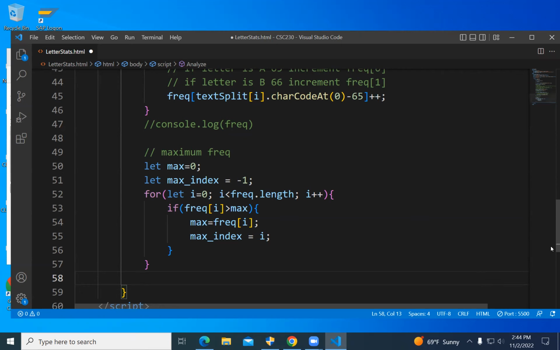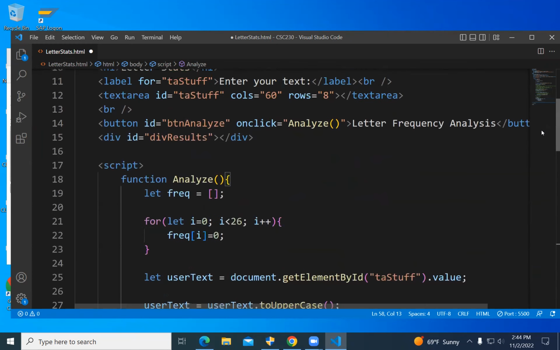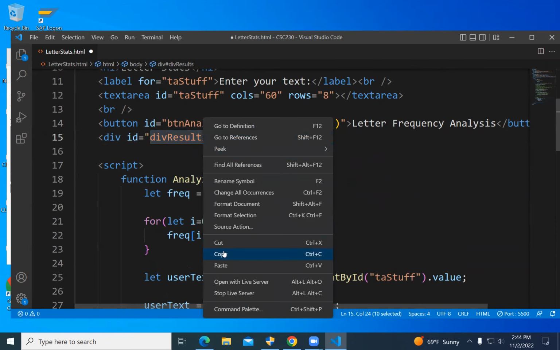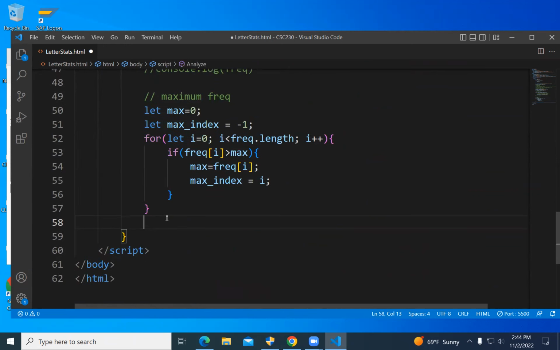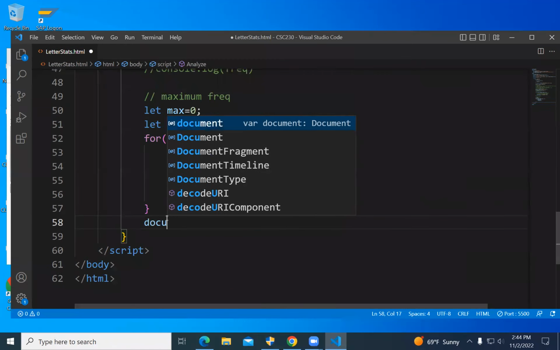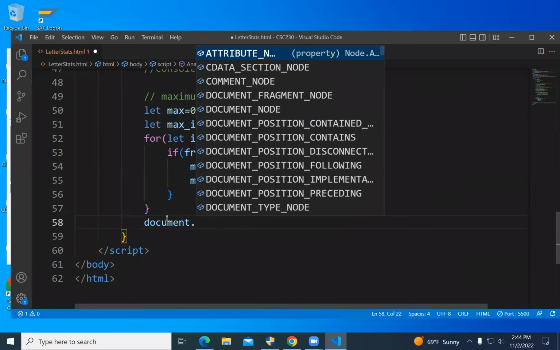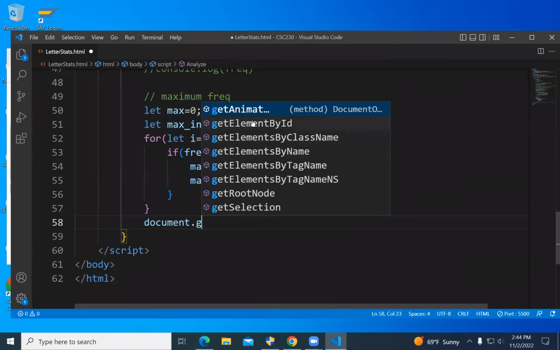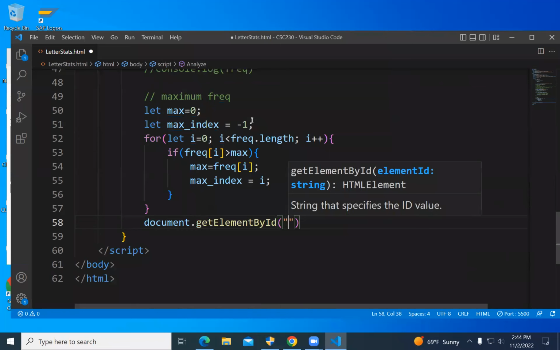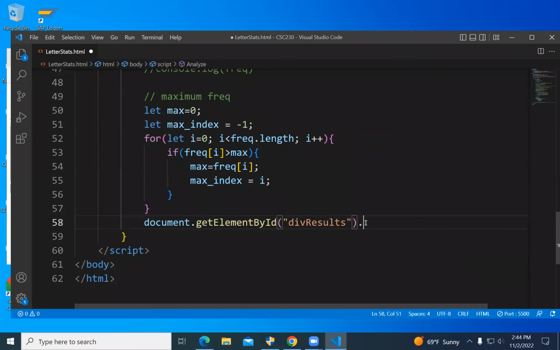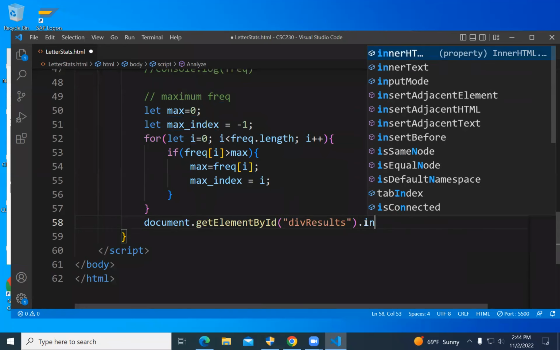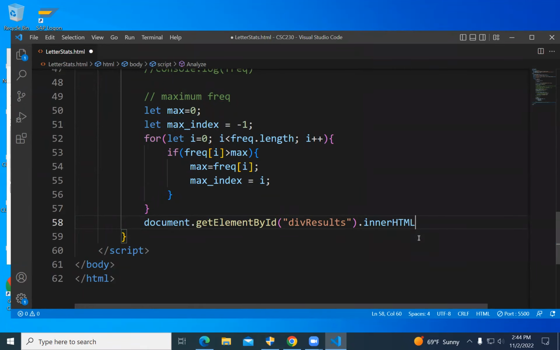And then let's add that. Finally, instead of console logging, let's put it into div results. document.getElementById, div results has innerHTML. And what do I want to say?